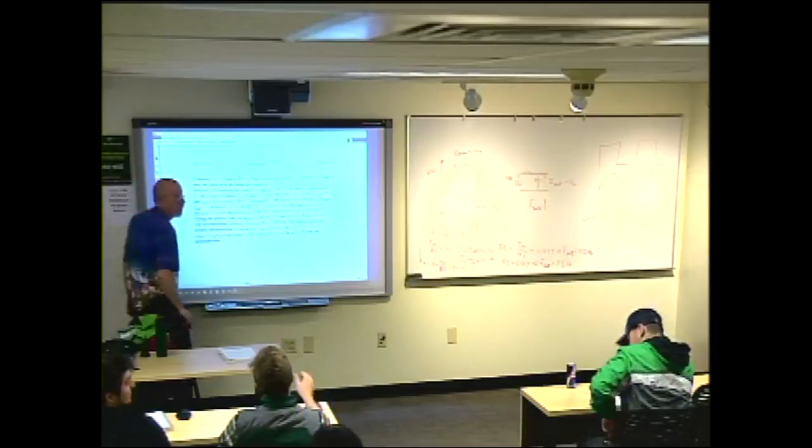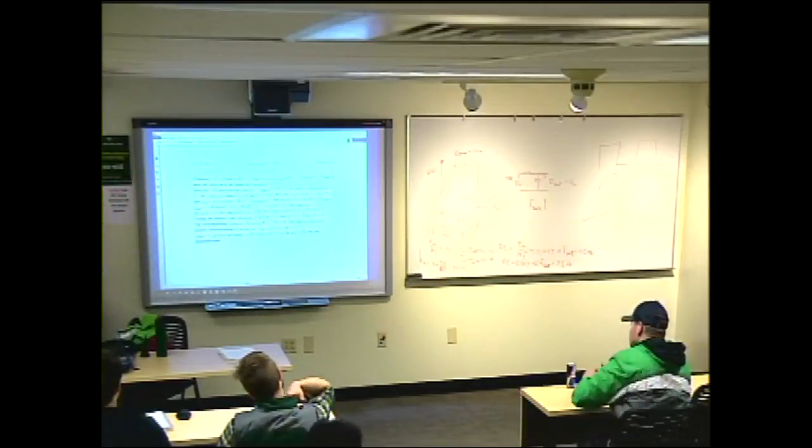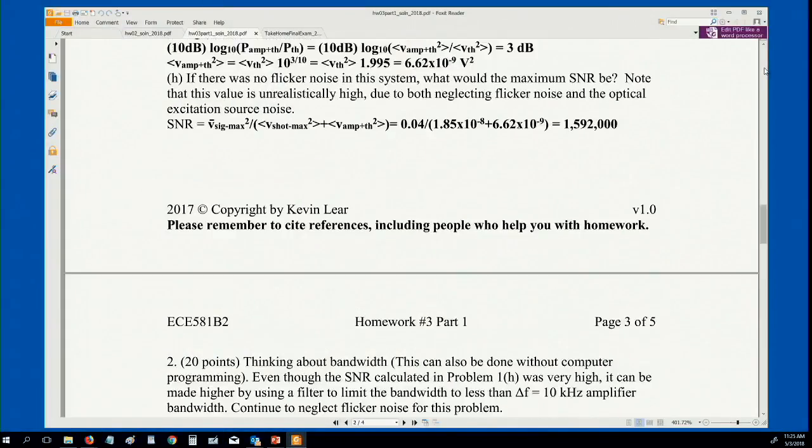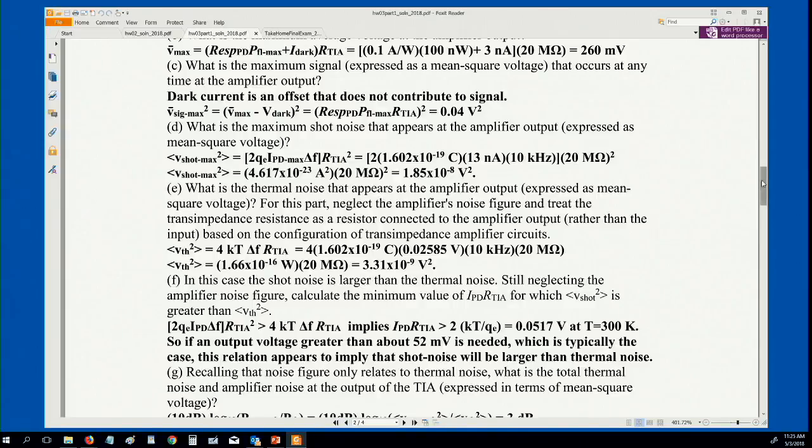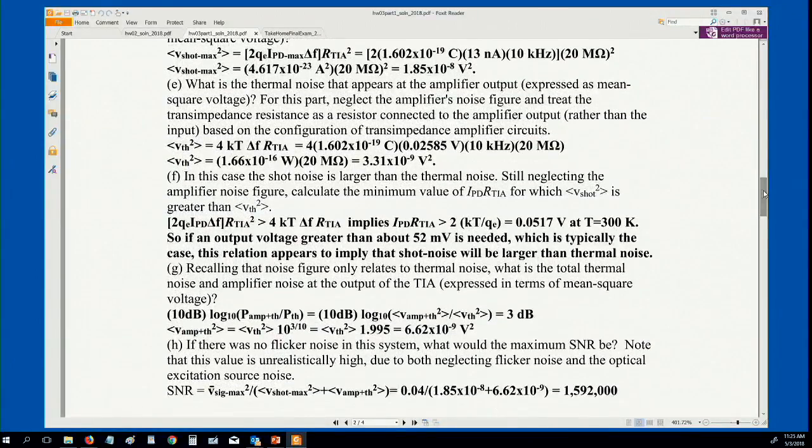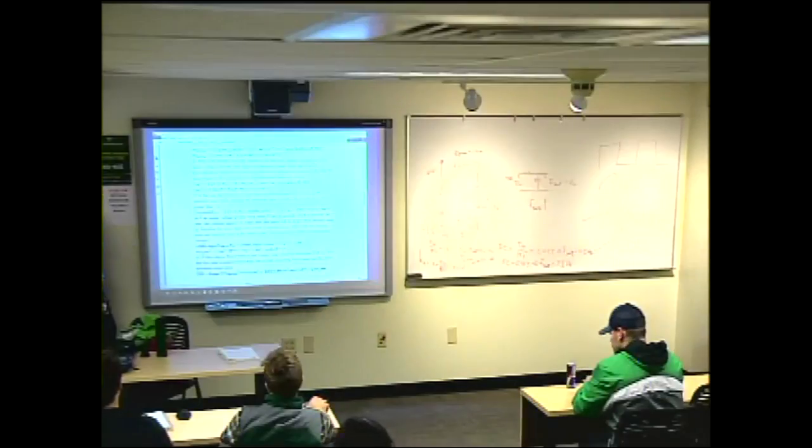Can you go back to question 1? It's shot noise plus amplifier noise plus thermal noise. So if you look back up here, I said, I know thermal noise. Amplifier plus thermal noise is just going to be thermal noise times whatever 3 dB is. So basically 2 times the thermal noise. All right?